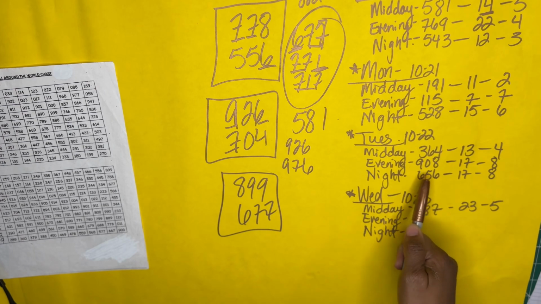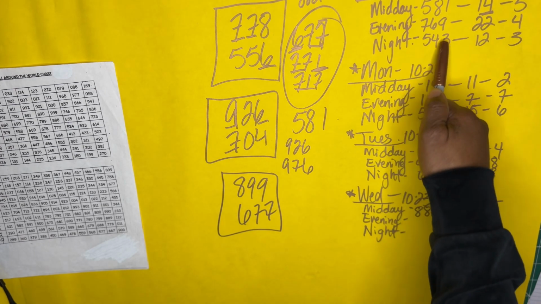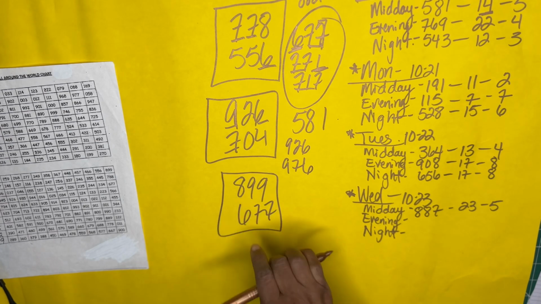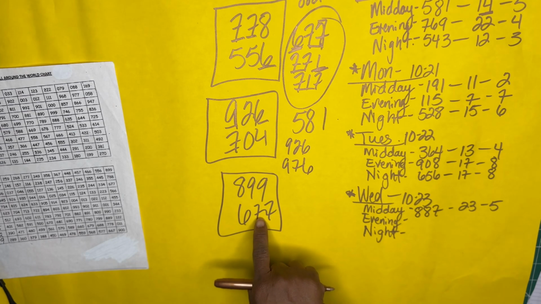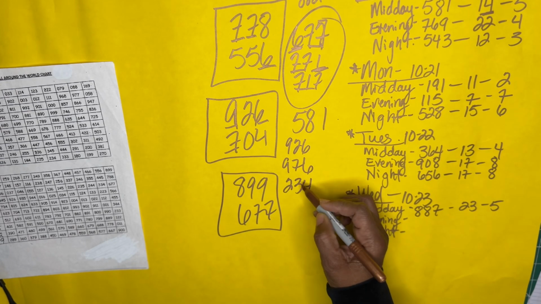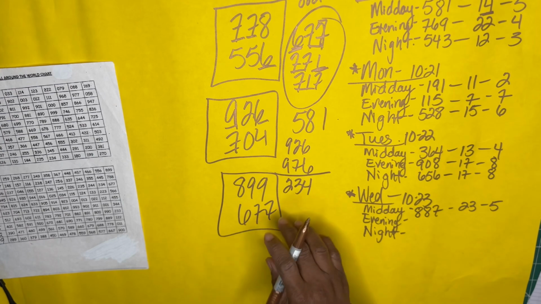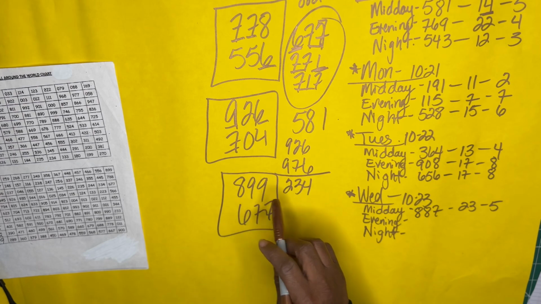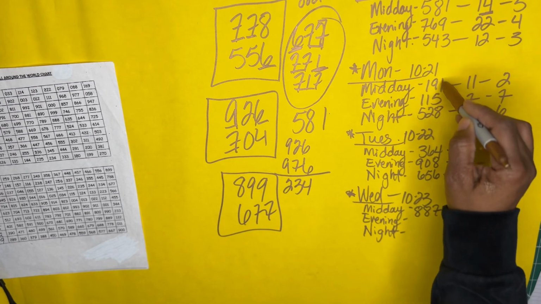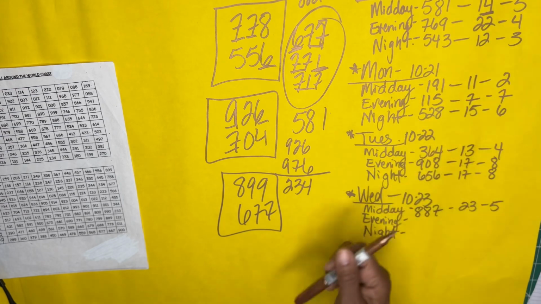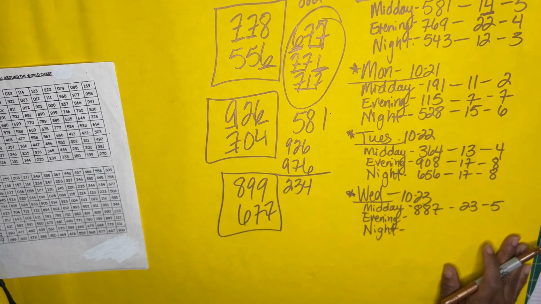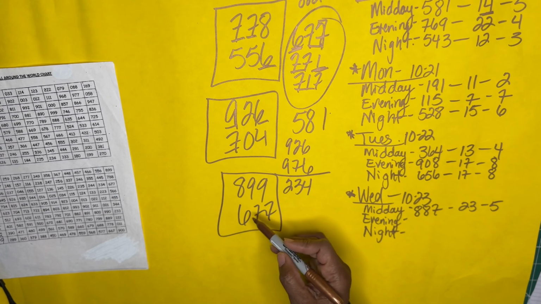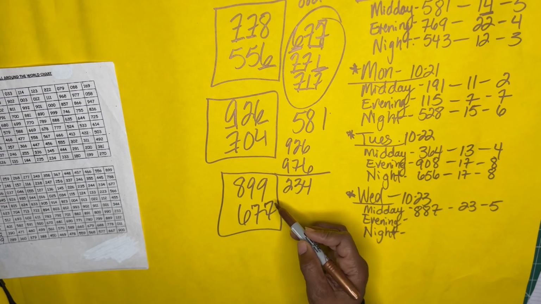A series number, you have 364. They played 543. I would anticipate 2, 3, 4 as my series number, because you should anticipate a series coming. And most of all, sometimes when you see the doubles that's falling that many times here and up here, you have the 199, 511, you should anticipate a triple that may fall for the month of October. So whatever is due for triples, I would play those today as well. And I will play those for the next 2 or 3 days in order for them to come.